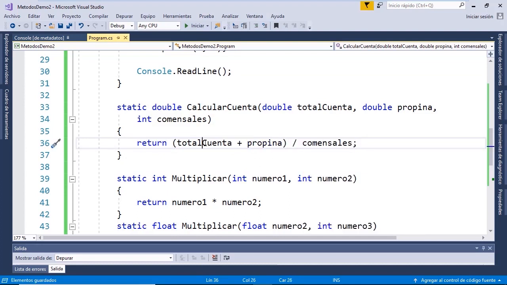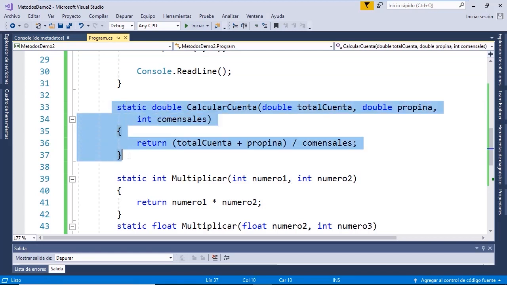So we're going to add the total bill plus the tip amount, and we're going to divide this figure by the number of customers that consumed this bill. It's a very simple operation, but it's going to help us understand this concept a bit more. Let's suppose now that we want to add functionality for restaurants that have parking, and this parking has an additional cost. So, if you notice, we have already defined this, but our method does not accept parking data.